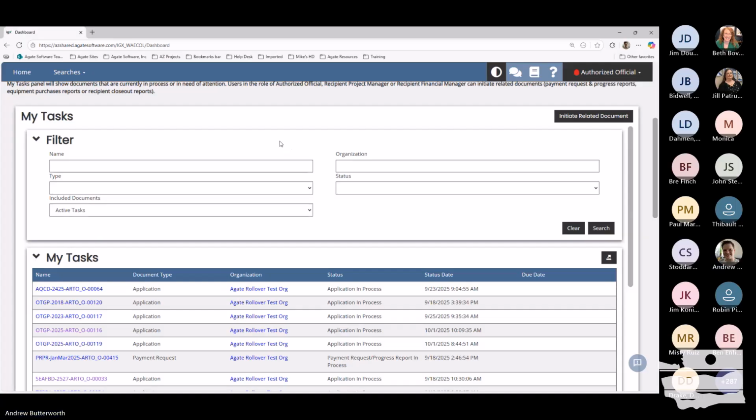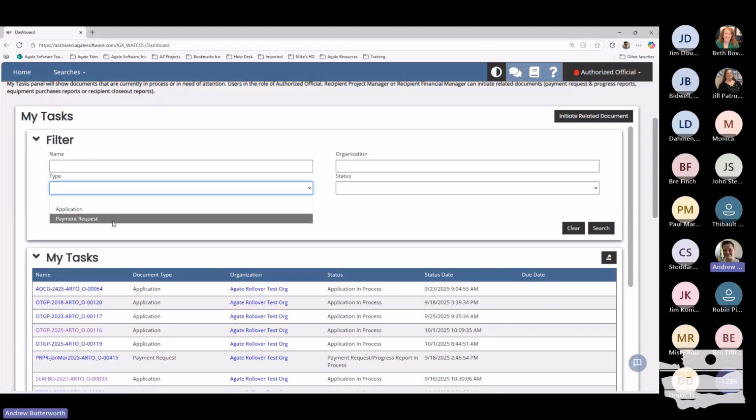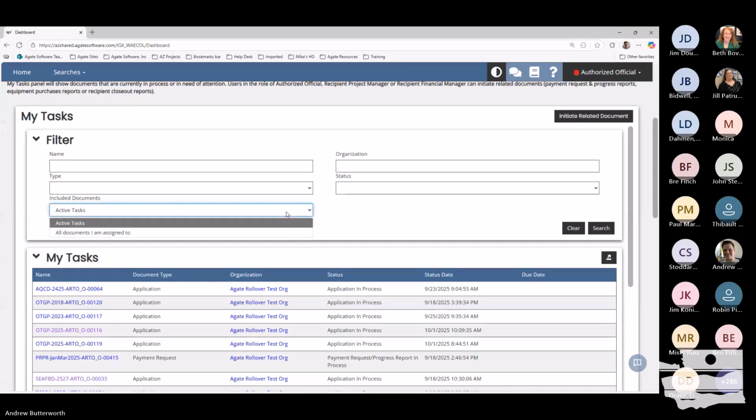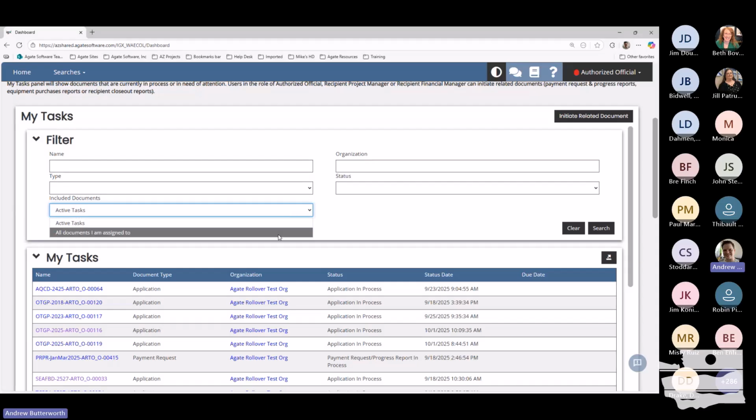So I can search for the specific names of documents, organizations that have initiated that document, the document type, whether I want to narrow down to see just applications or just payment requests, the current status of one of those documents to which I'm assigned, and if I want to see documents where I have an active task or all documents that I'm assigned to.